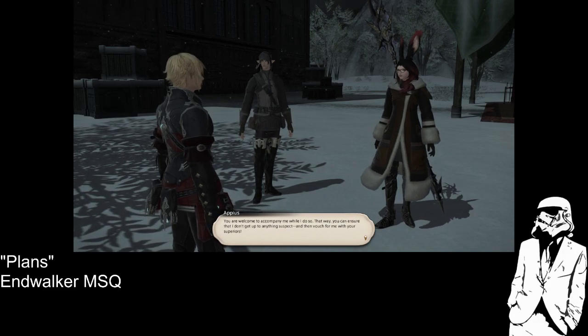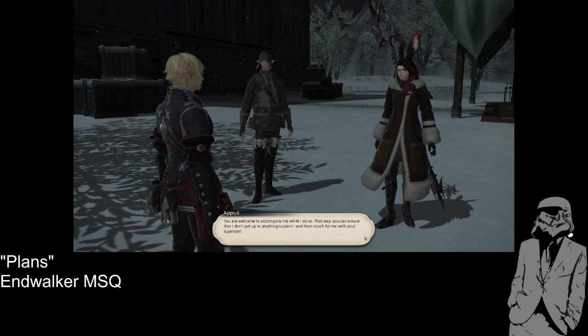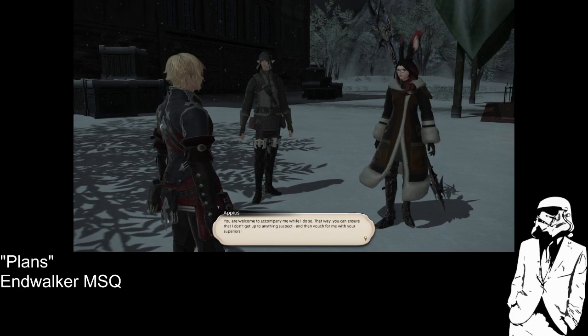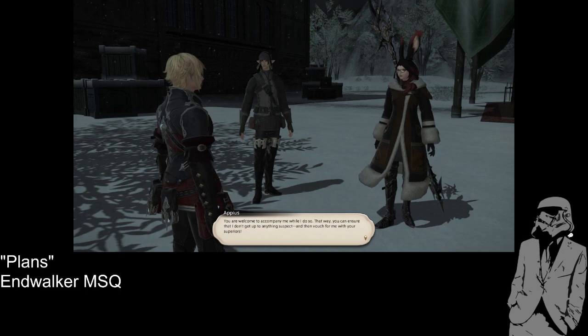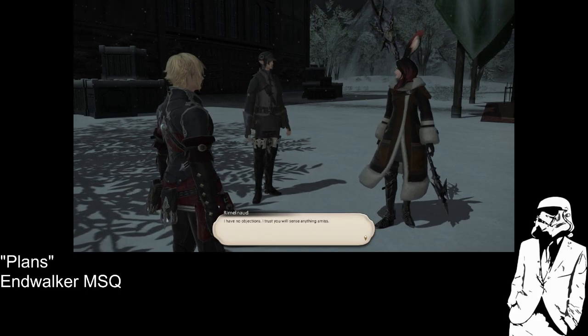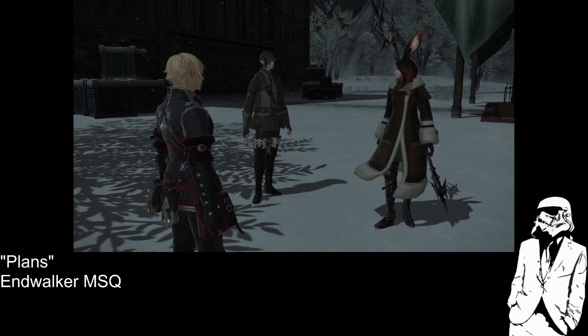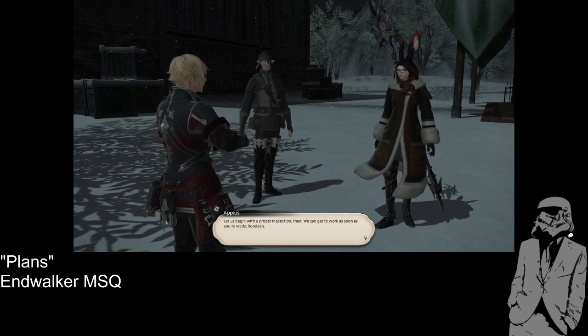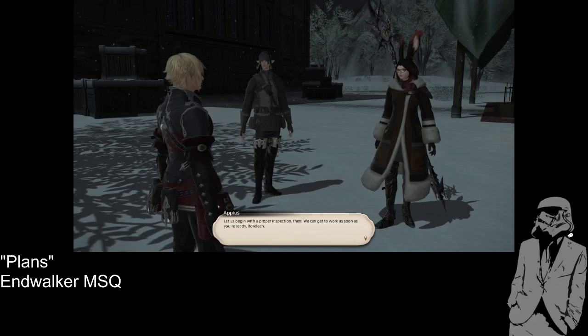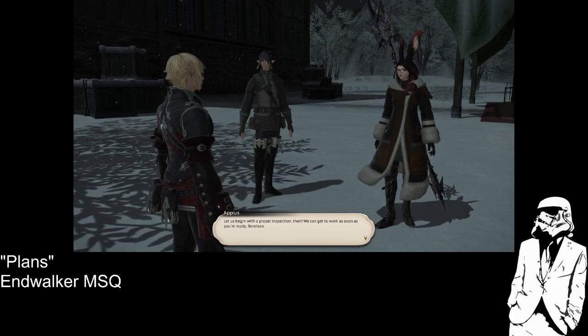You're welcome to accompany me all while I do. That way, you can ensure that I do not get up to anything suspicious, and then vouch for me with your superiors. I have no objections. I trust you will send word of anything amiss. Stoic nod. Let us begin with a proper inspection, then. We can get to work as soon as you're ready, Berlian.